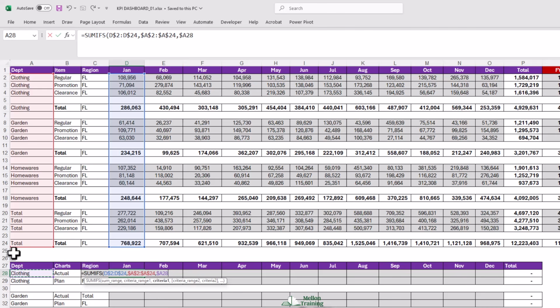We type comma. The next set of criteria is going to be in column B, right? So we highlight the information in column B from B2 to B24 and we'll press F4 once because we don't want that to move, and we type a comma. The second criterion is region, C28. And once again, I'll press F4 3 times, so it makes column C absolute. We close our bracket and press Enter. Great, that formulation has produced the result that we want, and we'll just drag that formula across all the way to December.